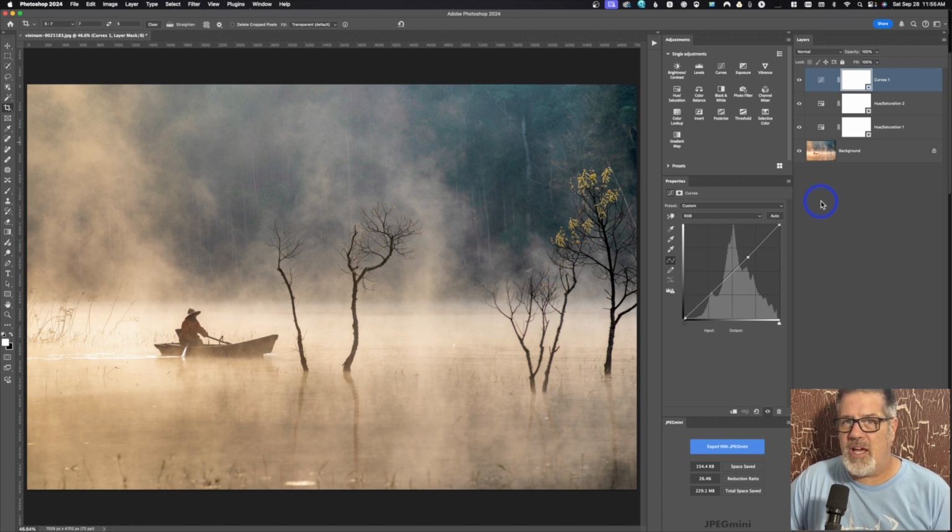The cool part is, at the end of this video, I'm going to give you a little hint on a way to make this a whole lot easier. Let's take a look at this image here. So we've got this image here, and the first thing we need to decide is how we print something, and then we're going to take a look at sizing for the web. Those are two different options, so you have to do them separately. Yeah, I know it's a pain in the neck, and that's where the little trick at the end is going to come in.